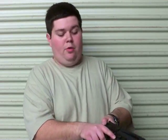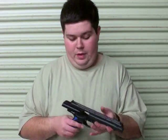Seems okay. Next thing you need to do is confirm you have an empty magazine. Insert the magazine into the firearm. When you pull back on the slide, it should lock in the rearward position. You should now be able to drop the magazine using the magazine release here, and you've now confirmed that the firearm is in correct working order after you've disassembled and reassembled it.